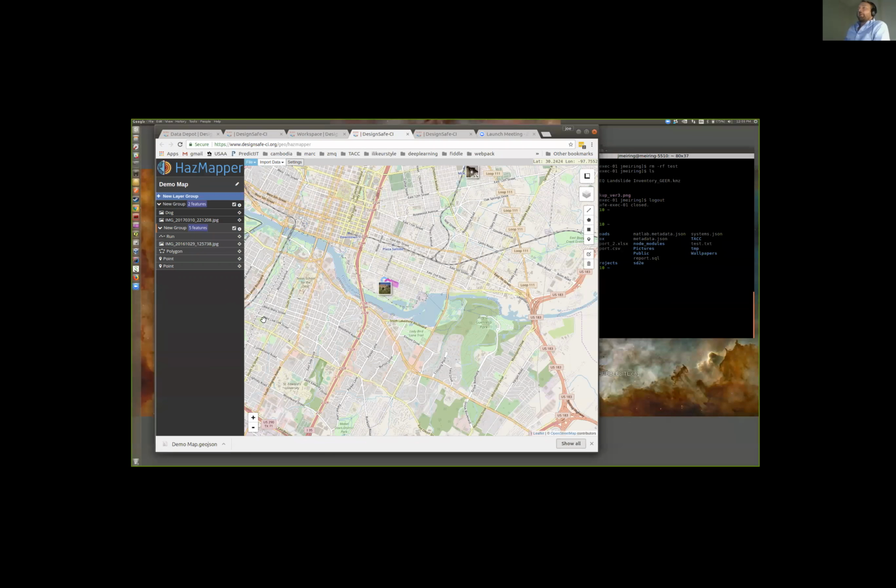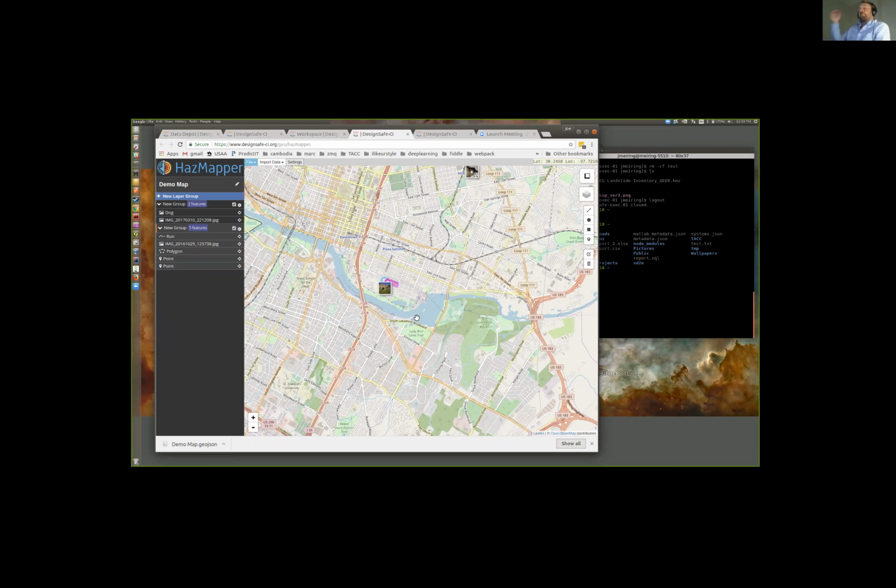Definitely, please let us know if you have any feature requests. The GeoJSON that gets dumped out can definitely be read by other GIS applications that we have in DesignSafe or on your local desktop. QGIS and things like ArcGIS are very good at reading GeoJSON. It is a pretty standard format.